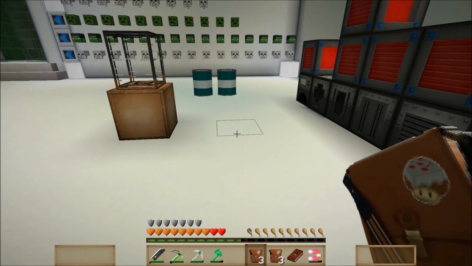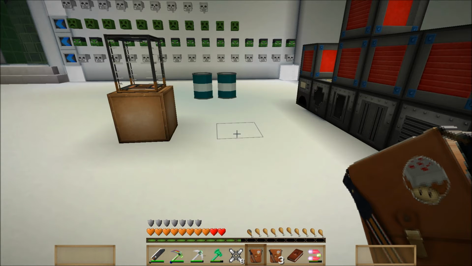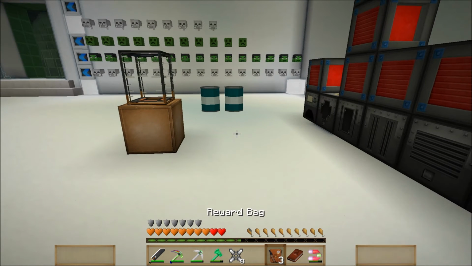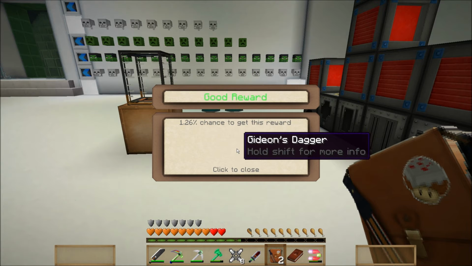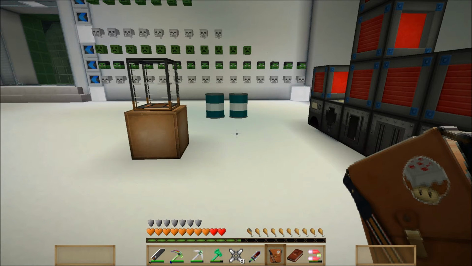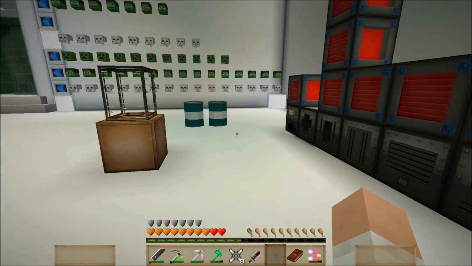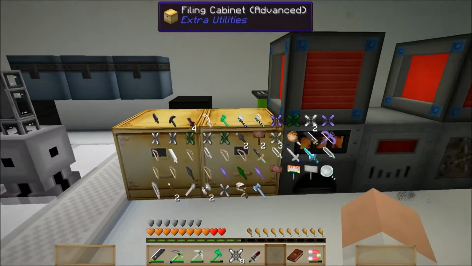Want to get the basic ones first. Some paper shurikens, a wooden frying pan, that's probably not very great, and some clay. And the good ones, we got Gideon's dagger, a Certus quartz heater shield, 45 retrieval nodes, wow, and an energy node. That is actually somewhat useful indeed. And some trash cans. I'm not sure what that's intended for, but that is actually useful. Those retrieval nodes can be used to configure some pretty cool stuff.